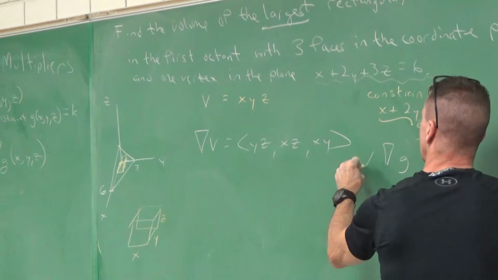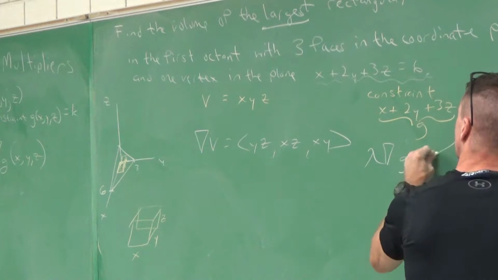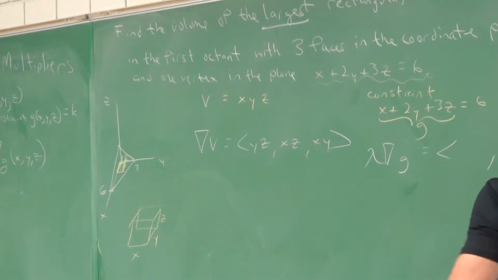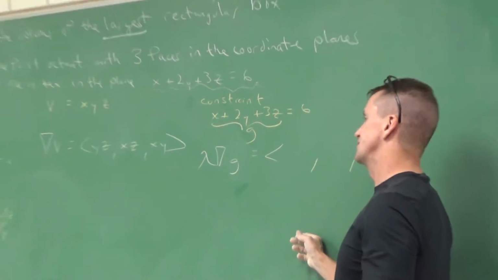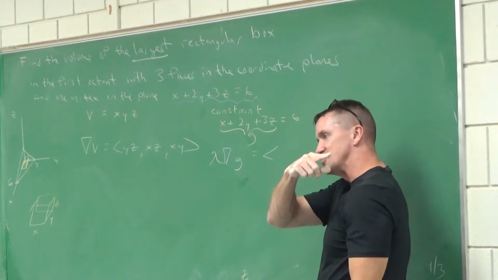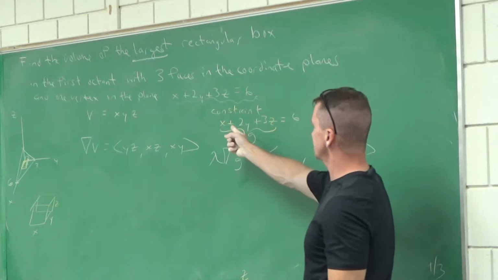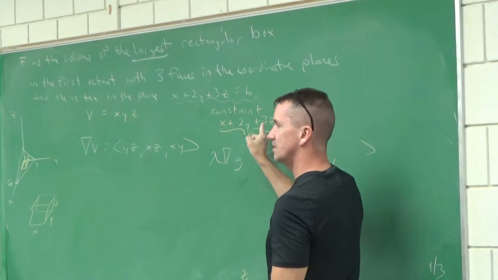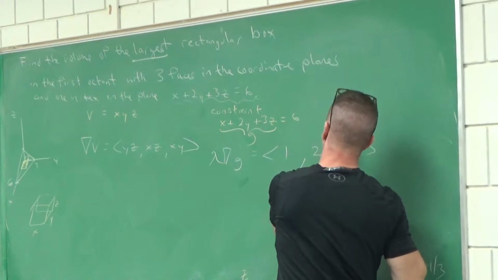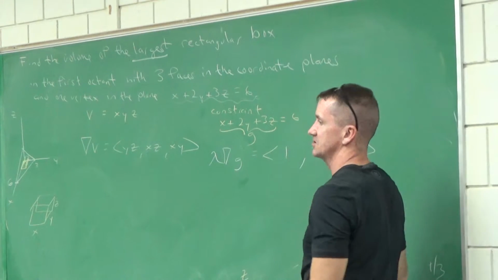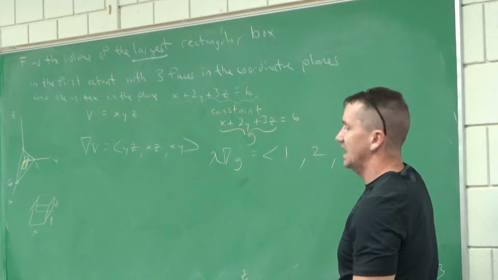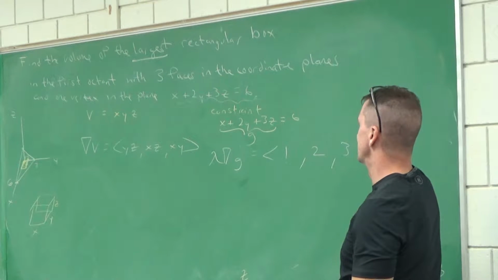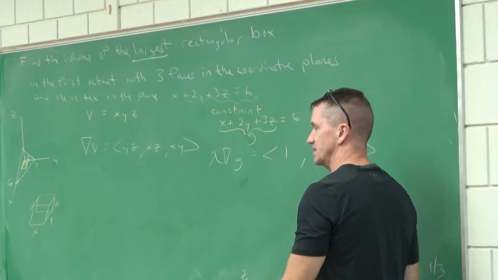All right, now put the lambda in front of del G. Remember, del G is a gradient vector. It's the normal vector to those contours you saw earlier. I love this. What's this? 1, 2, 3. This is really what makes Lagrange multipliers pretty simple. Not every time, some systems are nasty, but we have technology that can solve crazy systems.